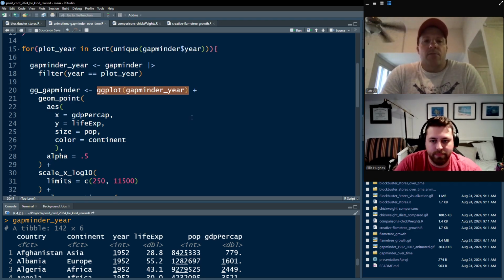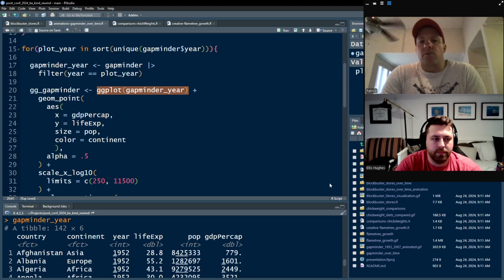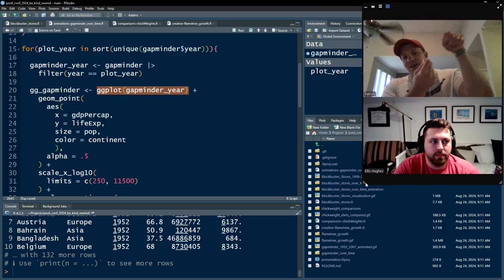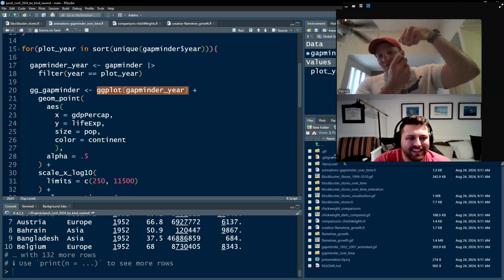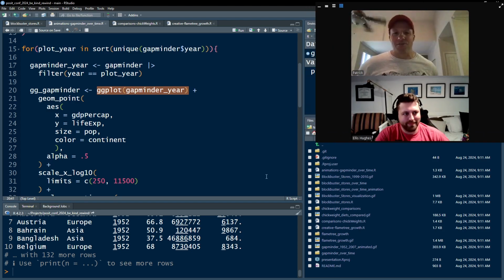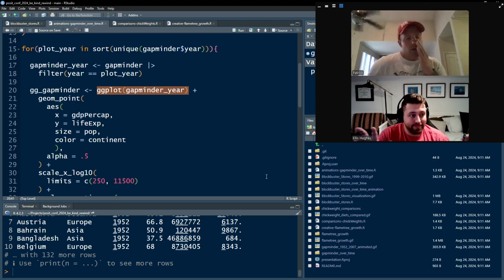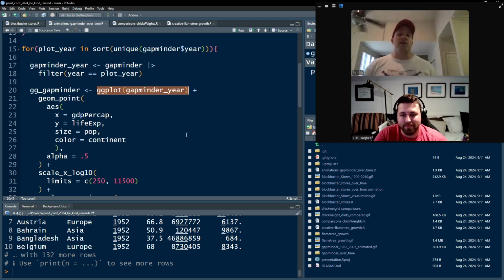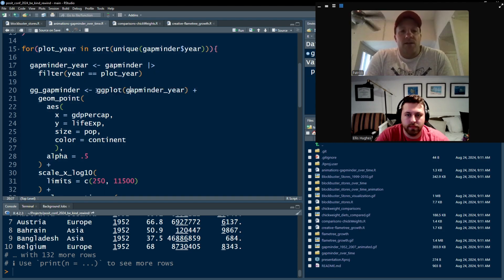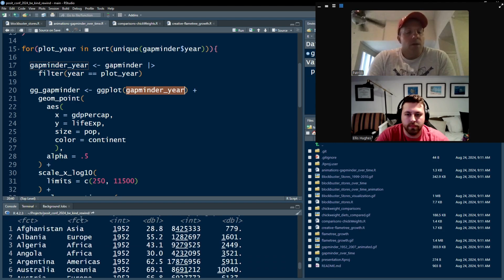So the best way to describe what we're doing inside of this for loop is we're drawing each picture from the, like when you were a kid, you had the little notebook and you'd flicker through and you'd see Mickey Mouse move across the page through each page. So that's essentially what we're doing. So to create one of these plots and then loop over them to create that little flicker notebook, we're going to use ggplot and we're going to pass it our Gapminder year filtered data set.